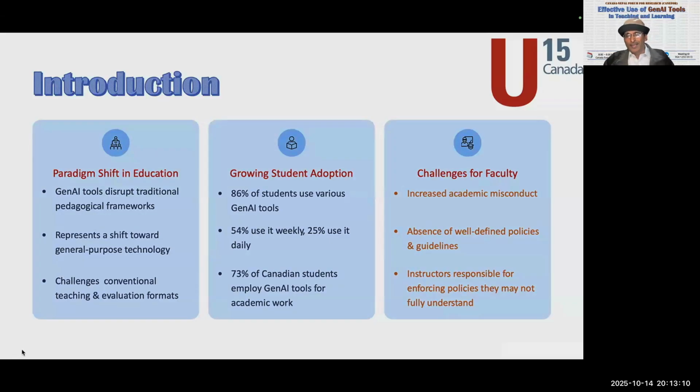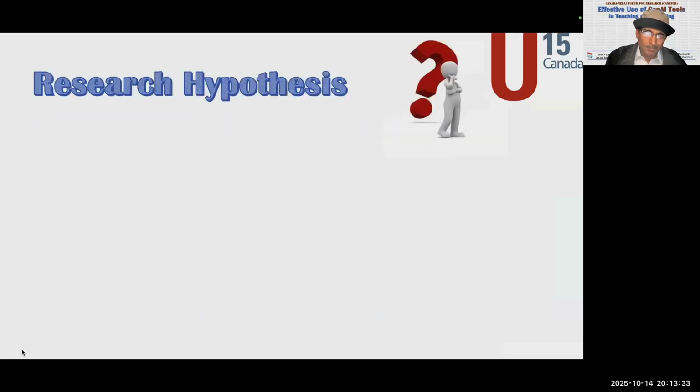Number three, instructors are responsible for enforcing policies that may not be fully universally applicable. There is no consistency across universities, and within universities different departments have different approaches. So it's wait and see, or learning by doing, that is happening here.